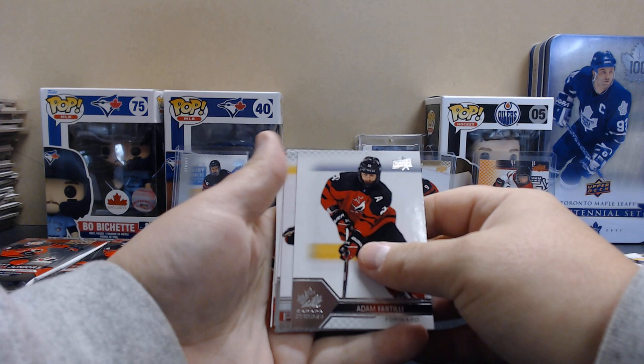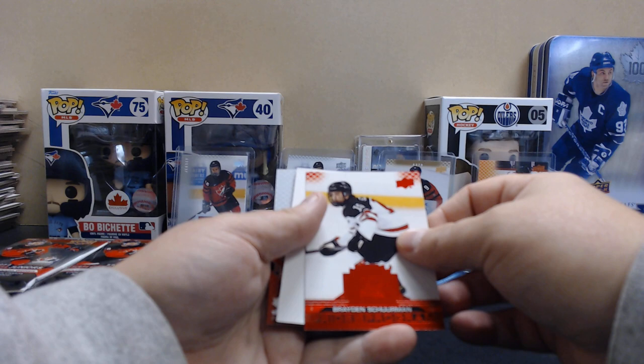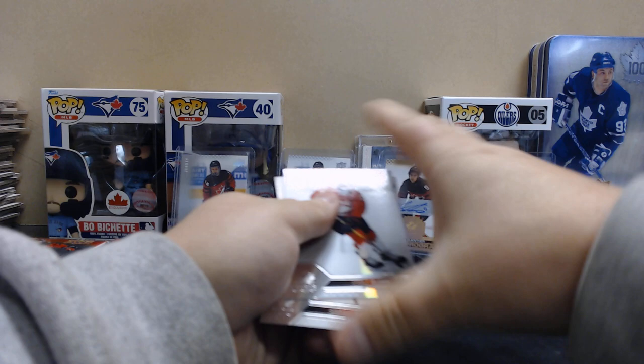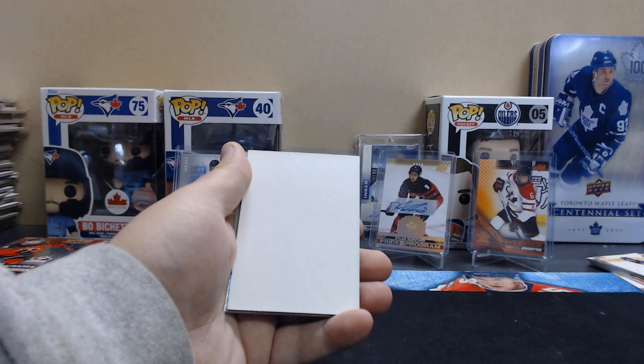Adam Fantilli, base. Stankoven, Pride of the Program. Ambrose and Delic. And Braden Schaefer, red. With a Shane Wright Prospectus Momentous. Sleeve up the Shane Wright. Got another jersey card. Oh, this is a refractor of some sort for Emily Clark. Base Sarah Nurse. A red Mastrodomenico. Jersey for Donovan Sebrango.